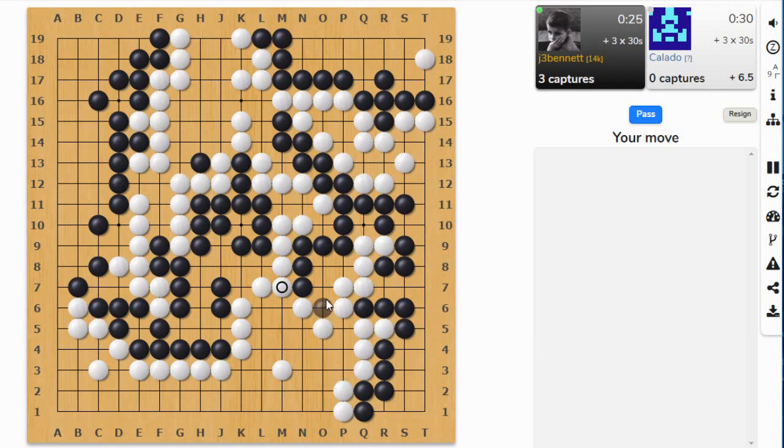Okay, so here. Hard to say what's best here in the center. So yeah, I guess I don't have a lot of territory. I have this corner with the side, and this corner. And he's got this side with this extension up here. I have almost no territory in the center. Let's stay connected here.